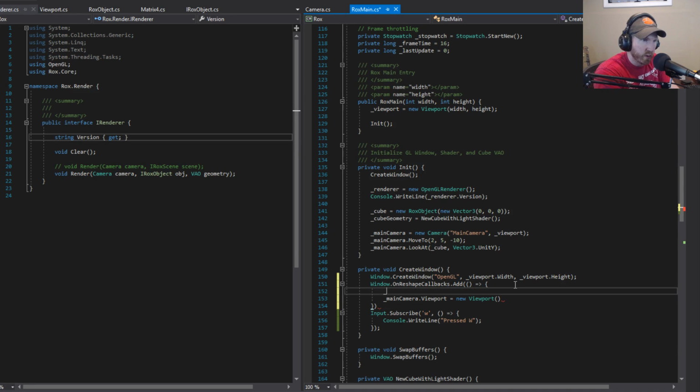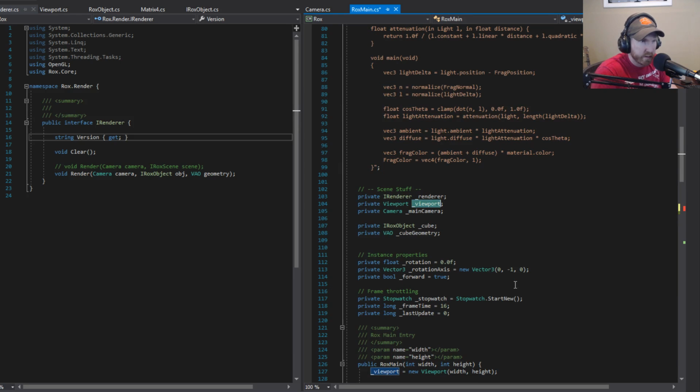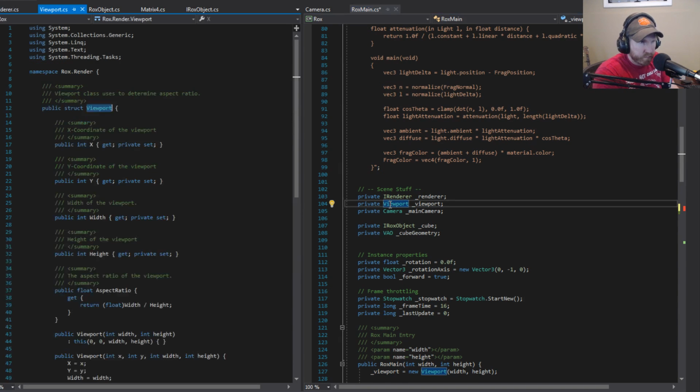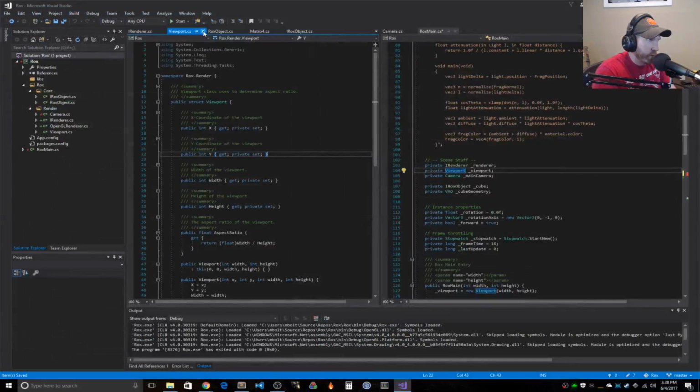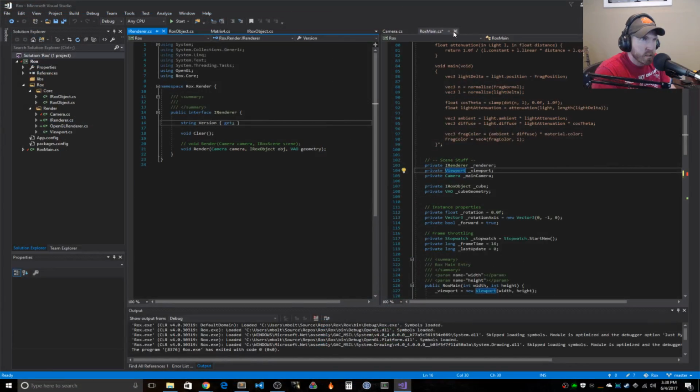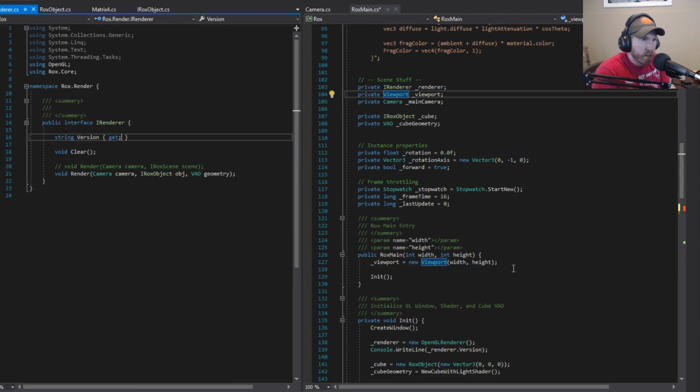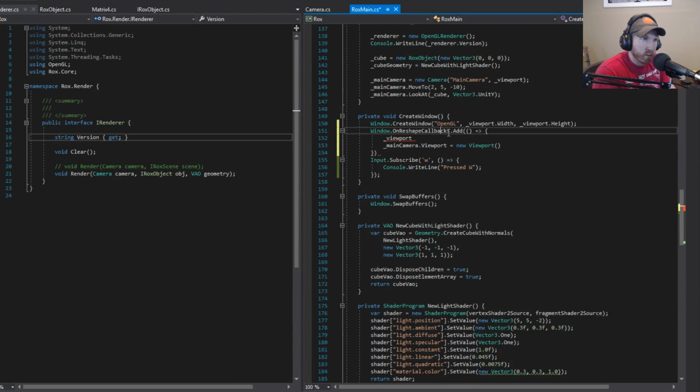Although I don't know if we made those mutable or not. Let's see. No, yeah, they're definitely not mutable. So they're definitely immutable. So what we'll do is this. We'll say viewport equals new viewport, and we'll pass it the window.width, window.height.